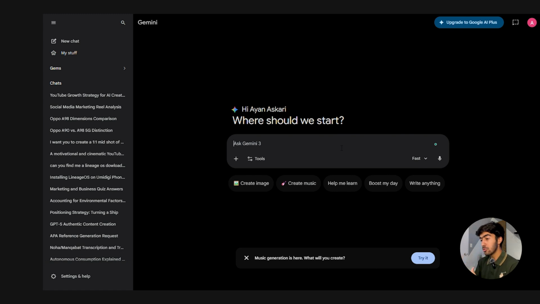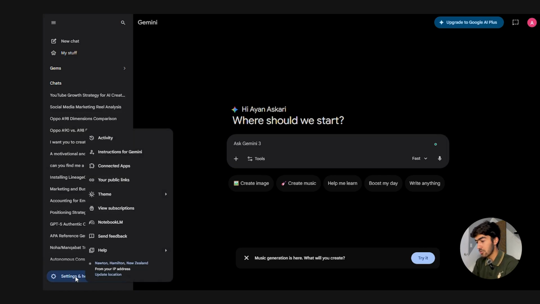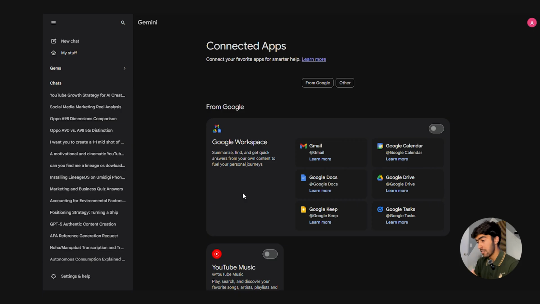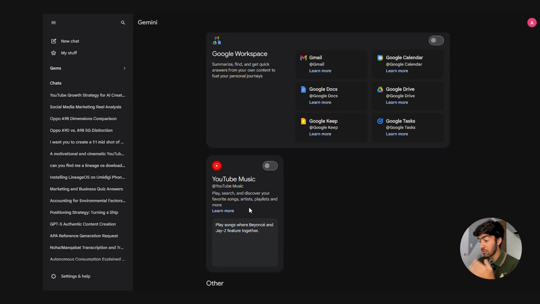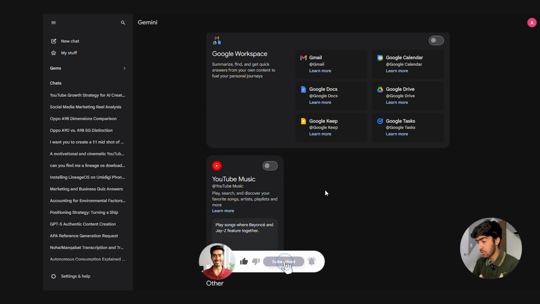So in front of you, you have something very similar to ChatGPT. On the left-hand side, you have all your chats, and down here you have settings. If you go to settings, you have all these different instructions that you can do. And because Gemini is a part of Google, you'll see a lot of things that are related to Google as well, such as you can connect your own apps to Gemini, meaning you could connect Gmail, Google Calendar, Drive, YouTube Music, anything that is a Google app will be situated in here.